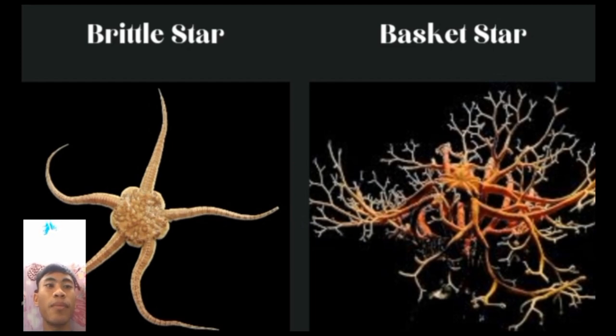The central disc of brittle stars and basket stars is usually relatively small, under 1 inch. And the whole organism itself may be under an inch in size. The arms of some species can be quite long, though, with some basket stars measuring over 3 feet across when their arms are extended. These very flexible animals can curl themselves into a tight ball when they are threatened or disturbed.